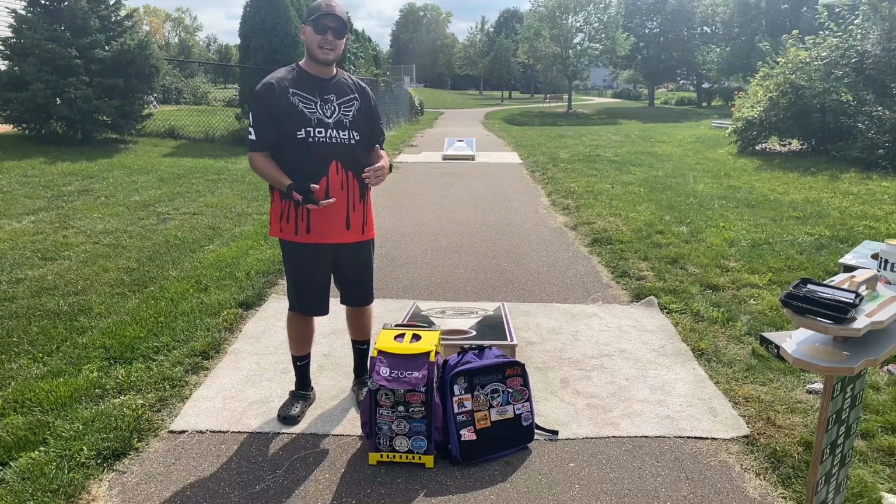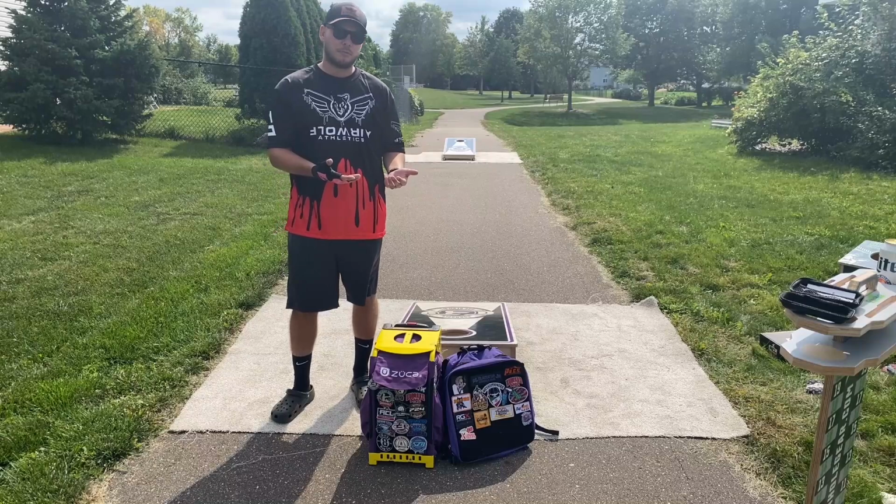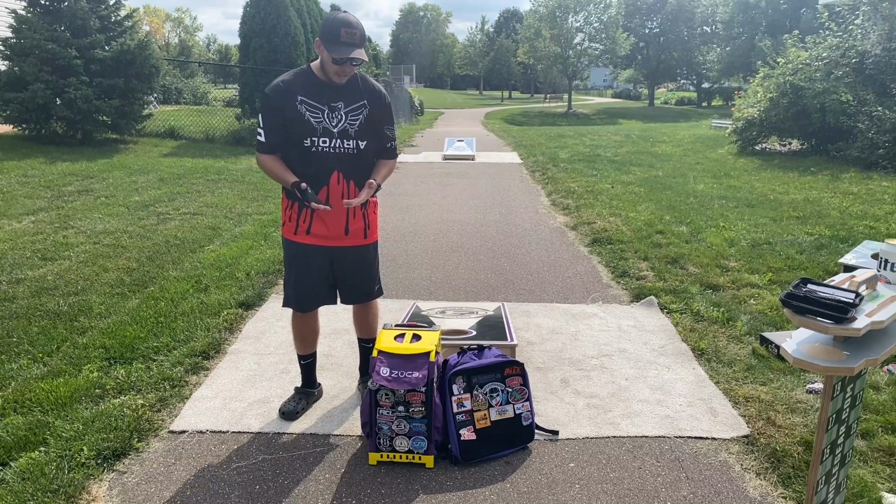Gladiator backpack, I really love as well. If I'm just bringing a couple sets around, just another way to put on your back, it has compartments that hold the bags for me. No matter what you use, you need some kind of bag to carry your bags around. And usually you want something that's fairly secure, hard to move. And that's another reason I like the Zuca.